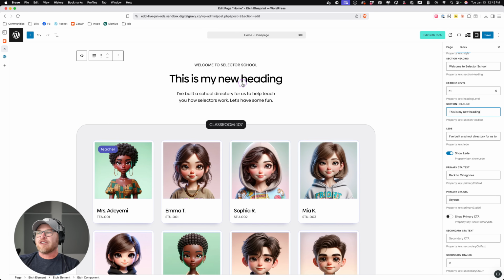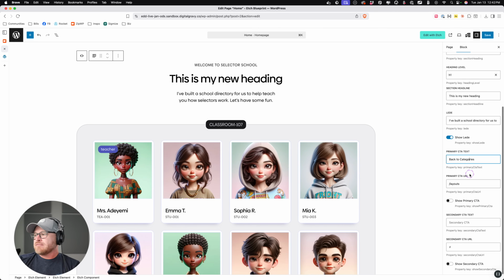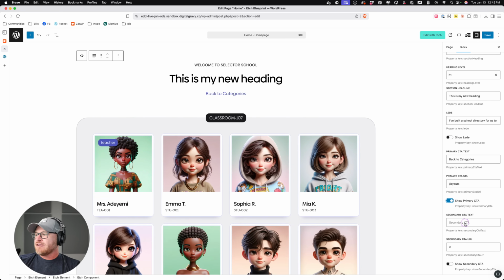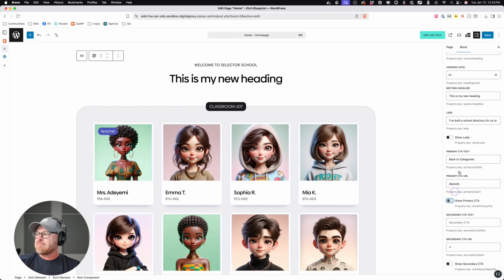Very easy, right? Fill out the fields, hit save, move on with your life. It's not a big deal. You can even control the logic: show lead, don't show lead, show primary CTA, fill out the CTA text, show secondary CTA. These can be programmed to look like buttons if you want. This is all very easy.